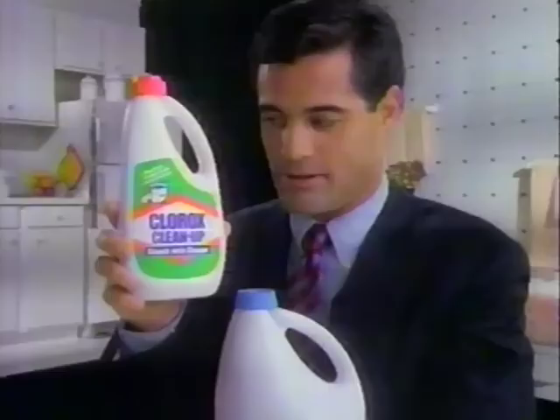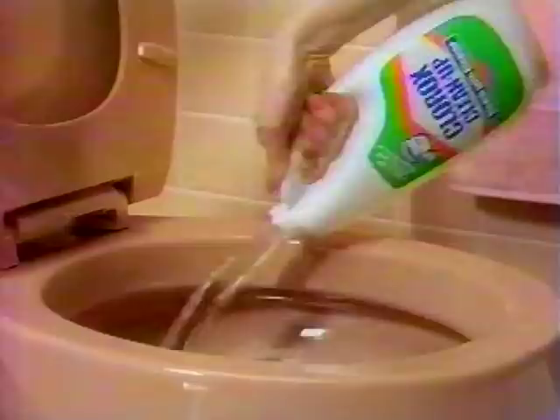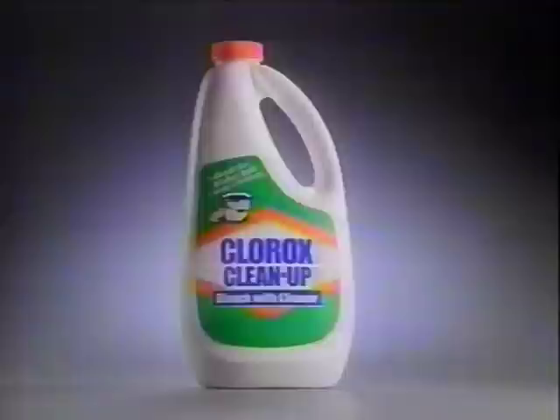I've got great news for everyone who uses bleach to clean up the kitchen and bath. Clorox Cleanup is a bleach specially designed for cleaning. Clorox added a special cleaner to bleach, so it cleans even better. Now you can clean up stains, clean up germs, and clean up greasy dirt bleach alone leaves behind. So when you reach for a bleach to clean up, reach for the one with a special cleaner inside. Clorox Cleanup — cleans like bleach, only better.